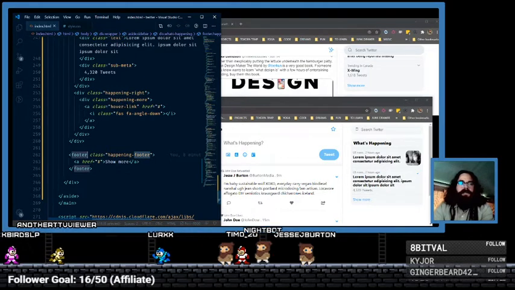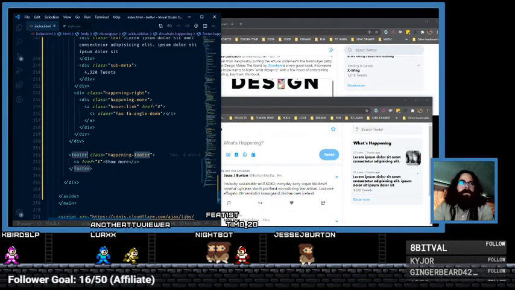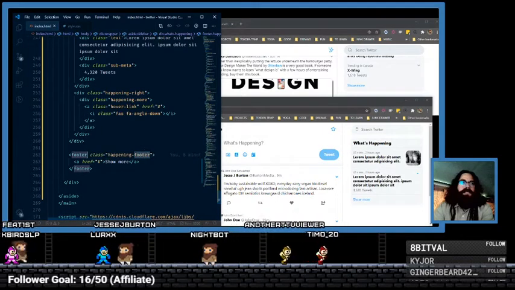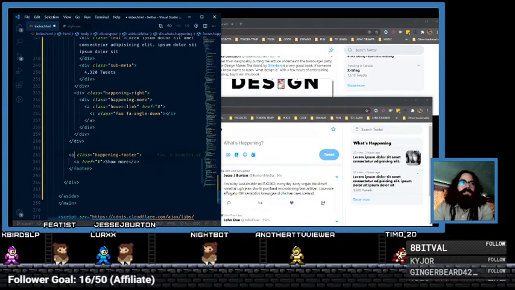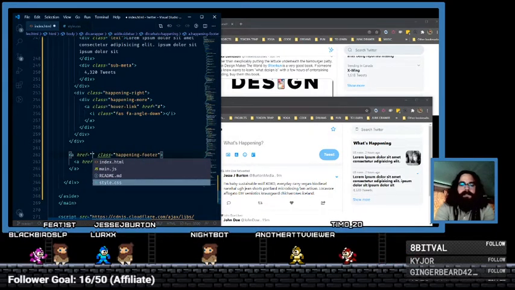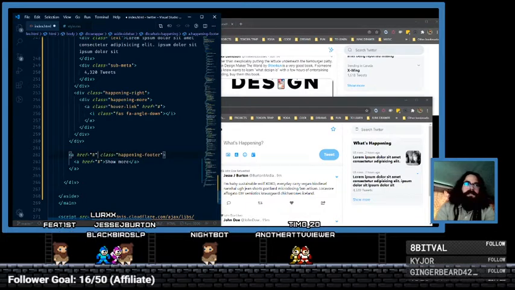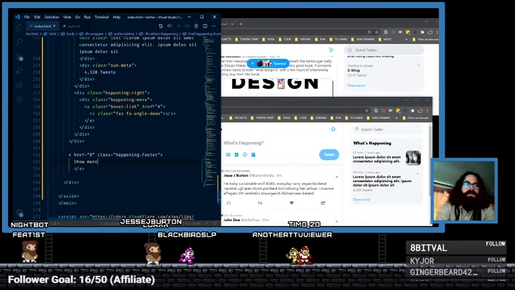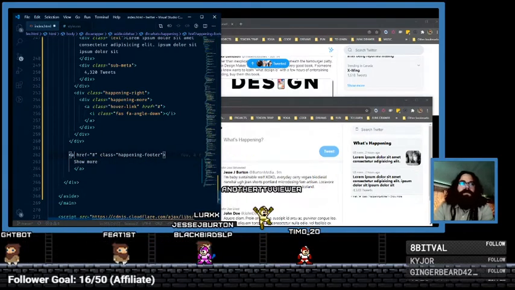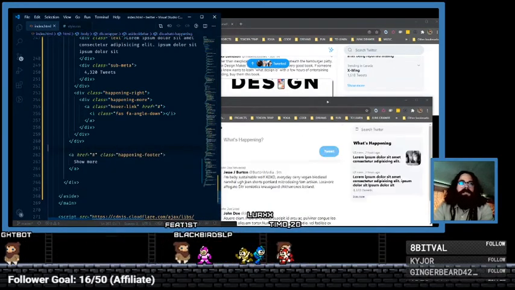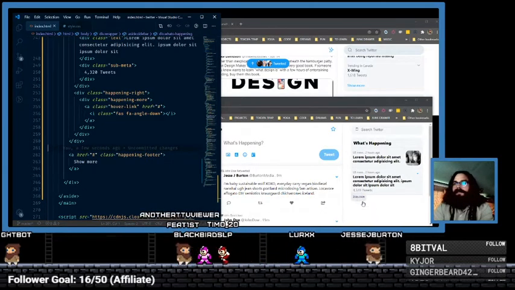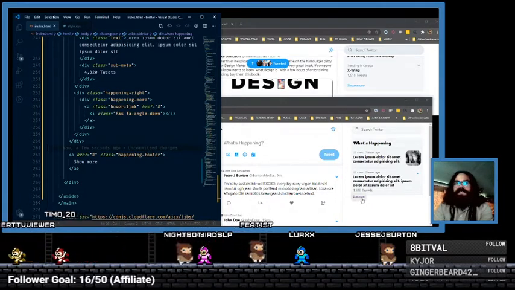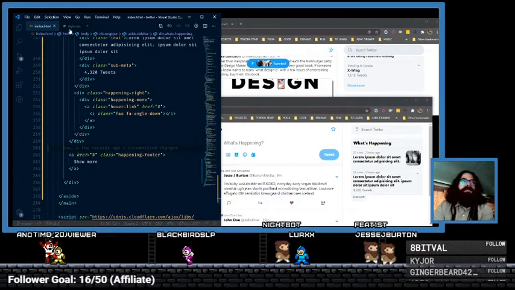One way that we could do it, I called this a footer because it is technically a footer, but I could make this the anchor, and then we just have our text in there. Anchor. And so obviously now it's not looking right. It's got this weird stuff, so we'd have to refix this.